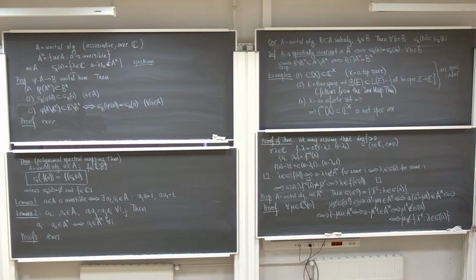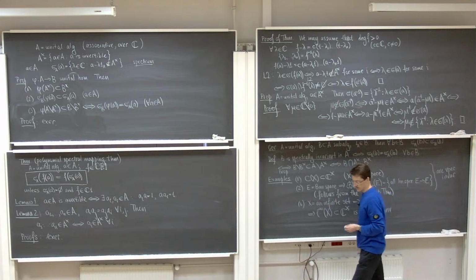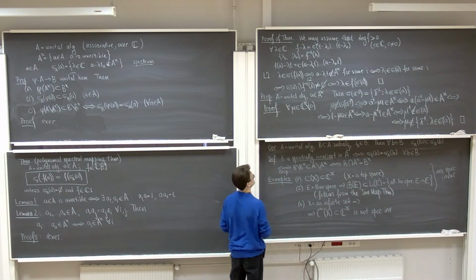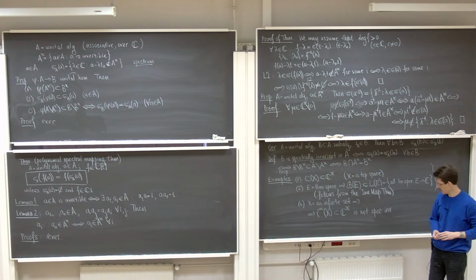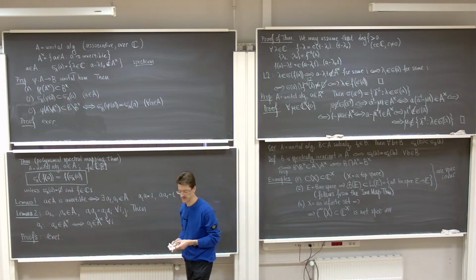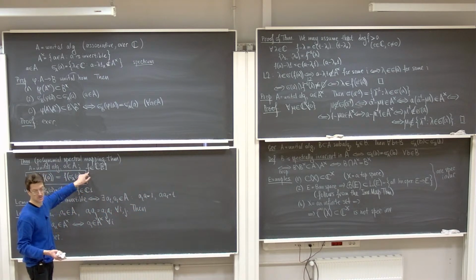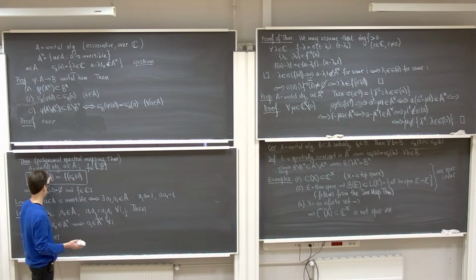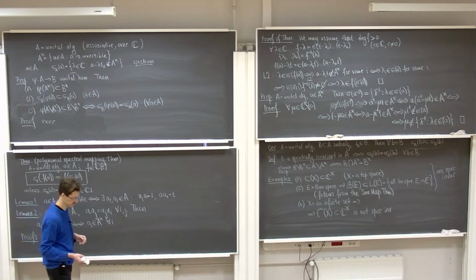And this completes the proof. By the way, these two results, the polynomial spectral mapping theorem and this formula for the spectrum of the inverse element, are special cases of a slightly more general result, namely the spectral mapping theorem for rational functions. In fact, it turns out that if f is a rational function, which is defined everywhere on the spectrum, in the sense that the poles of f are outside the spectrum, then the element f of a is also well defined, and we have this equality.